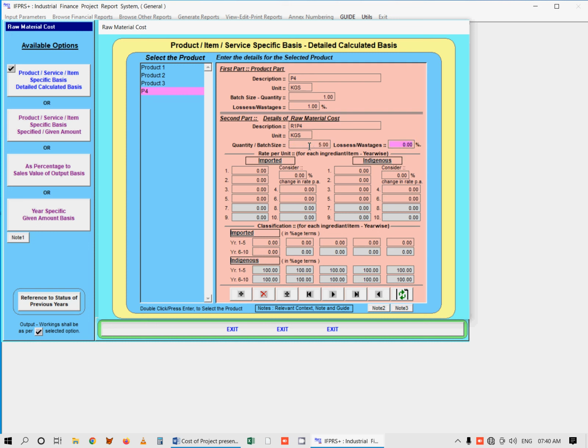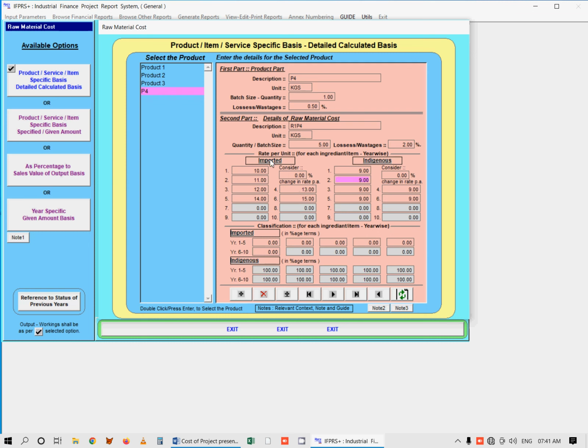You specify losses and gains as percentage at each of the raw material levels and as well at each of the product levels or as a combination of both, ensuring precision at each of the ingredient levels. Then specify rate per unit for imported raw material and indigenous raw material, even as a differing rate for each of the years, or stating as percentage increase, say 2% increase every year.